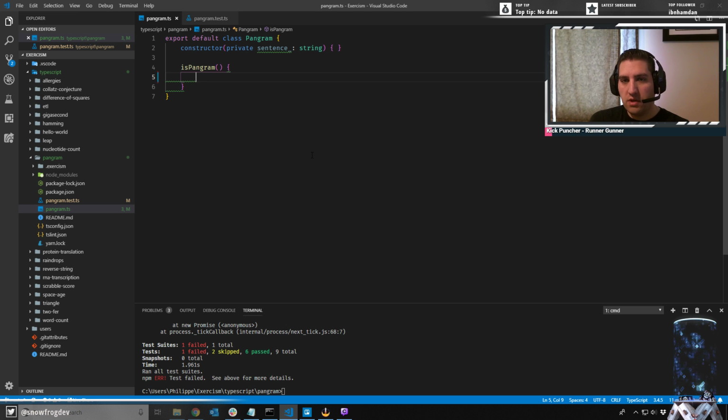So the key would be the letter. And then you just do +1. And then once you're done going through the entire sentence, you just look at all the letters in that map and make sure that they all have at least 1 in there. They don't have 0, basically. And if it's true, then you've got each letter. If it's not, then you got false.